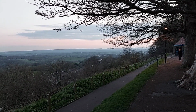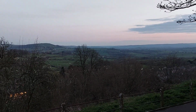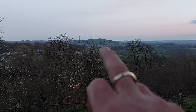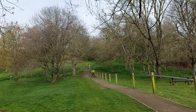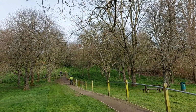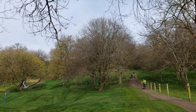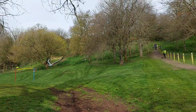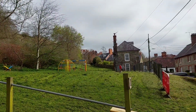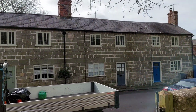I'm now on t'other side of town, in the Rope Walk area. As you can see, there's some good views here as well. Melbury Beacon just over there. If you go to Castle Hill, you might still catch the sunset. Well, I ran out of decent daylight Sunday evening, so I've now come out today to carry on recording Tuesday morning, and Sunday evening I finished off recording up there, Rope Walk. I've come down through St James's Park, little play areas around here. As you can hear, people are cutting the grass and all the rest. Very noisy. Here we've got St James Street.